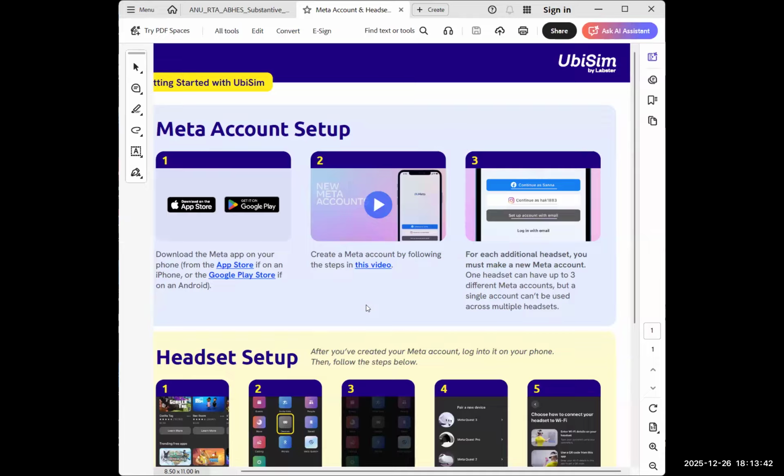So when it let me create an account, it didn't even ask for an email. It asked for just a username and a password. We don't want to do that because it might be attached to your Facebook or your Instagram. Okay, so it wants a new account? Yep, it has to be a new account and it has to be created with your email address.